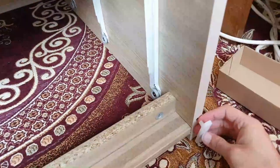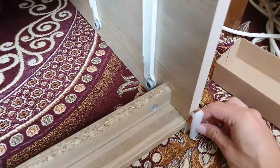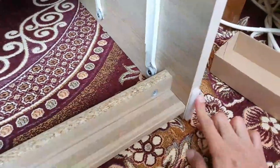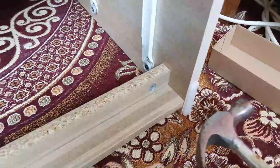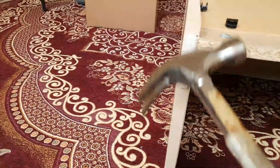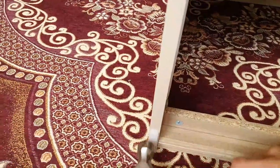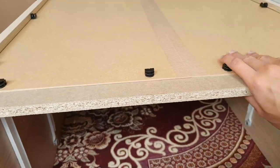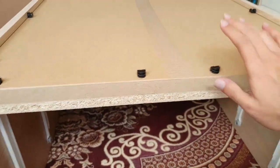If it's not easy to insert, then use a hammer instead. So here it's not properly inserting, you can just fix it properly, and that's how the structure of the drawer is ready.